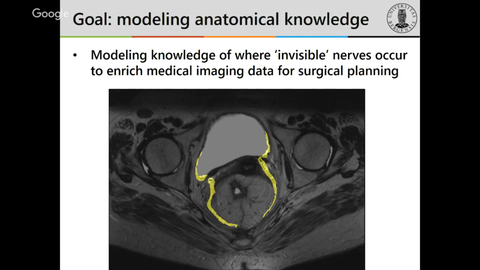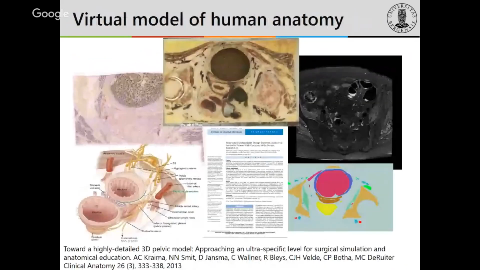So you may be wondering, I said before that these nerves were invisible, but are there any people out there who know where the nerves are? The answer is yes, there are, and these are called anatomists. So anatomy is basically the study of the structure of the human body, and they have really a wealth of knowledge of exactly where these nerves are occurring. They're doing things like histological analysis, cryosectional analysis, and all of these things. Many papers exist on where these autonomic nerves are. The only problem is bringing this information into the patients.